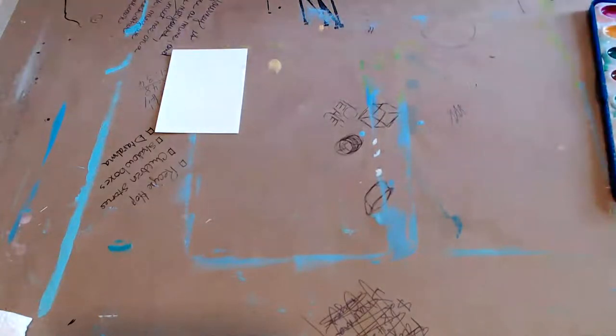I'm going to take this aside and just spray the tray, just to get them a little moist.